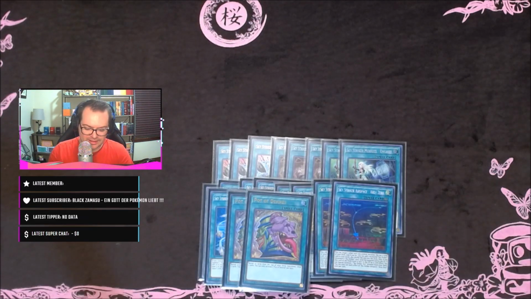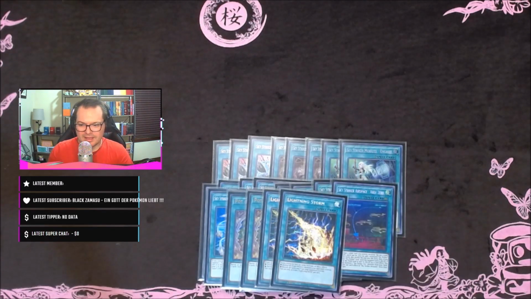Then 2 Lightning Storm. This is primarily a going second build. There's some going first cards in the side deck, so I thought Lightning Storm would be great. You can destroy monsters, you can destroy spells or traps. Labyrinth is a popular deck. This hurts Cash, so I just thought this was a really good card. I had Cosmic Cyclone in here at first, but I decided to get a little bit more aggressive with Lightning Storms.